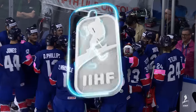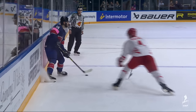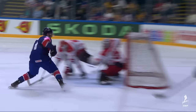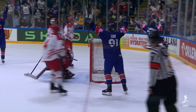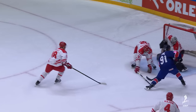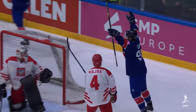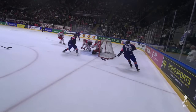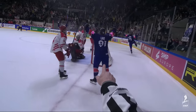Again, Lake just goes to the net, drives to the net. Kirk makes a nice little pass to Halbert, who's been active all game, moving up the ice, and Lake just buries it. That's a great pass from Halbert. A great finish from Lake. Has a habit of scoring big goals, Lake. Gets the puck up. Murray's got no chance. Once he gets it up high enough here, gets it up and over the glove of Murray.